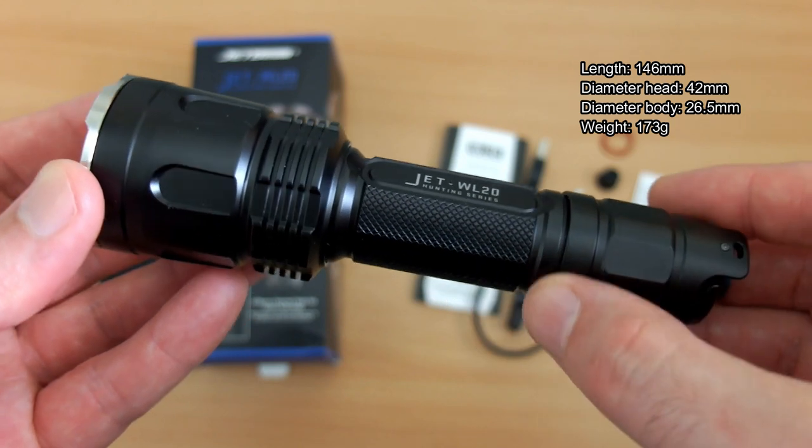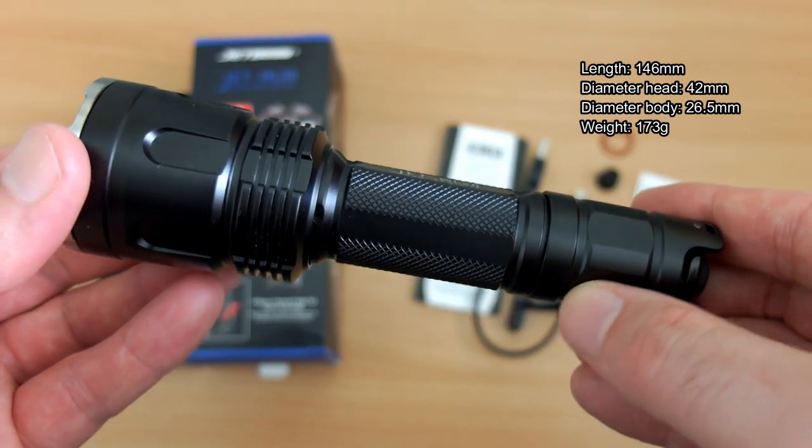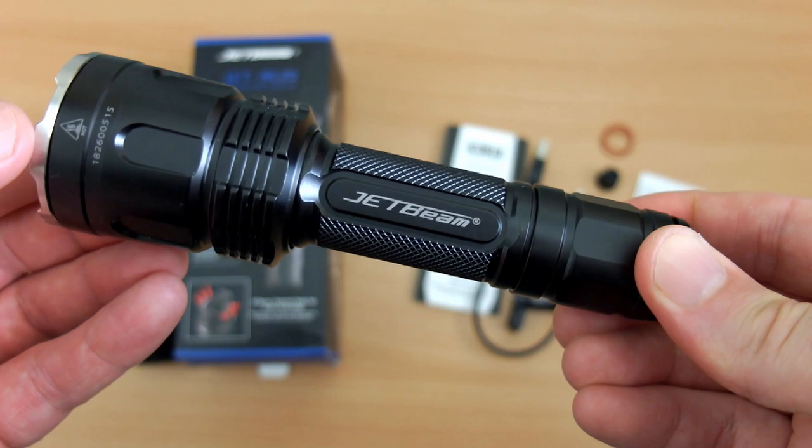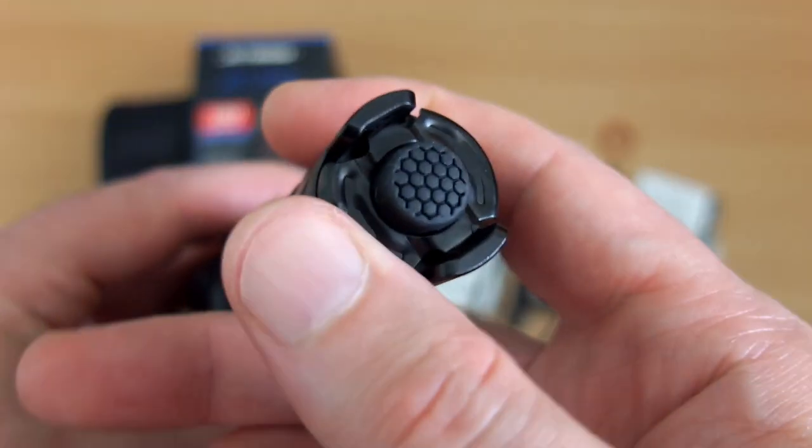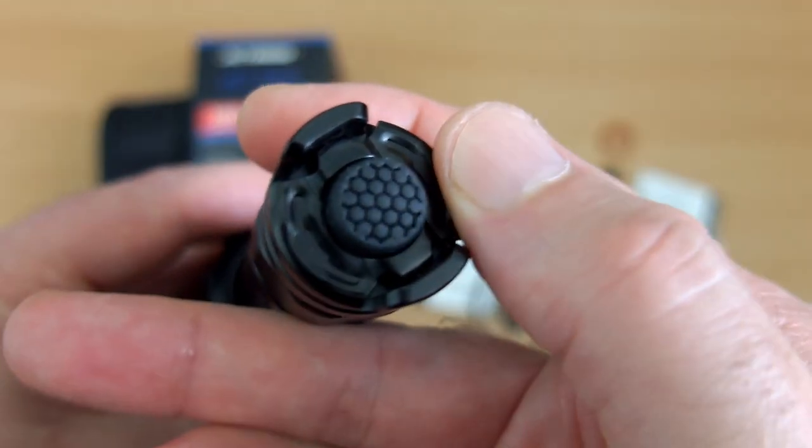Now onto the torch itself, you can see it's a standard sort of length, perhaps a touch longer. It's really that head diameter that is a bit bigger, and they have a decent bit of knurling in the middle, anti-roll design, and quite a lot of fins as well to dissipate the heat.